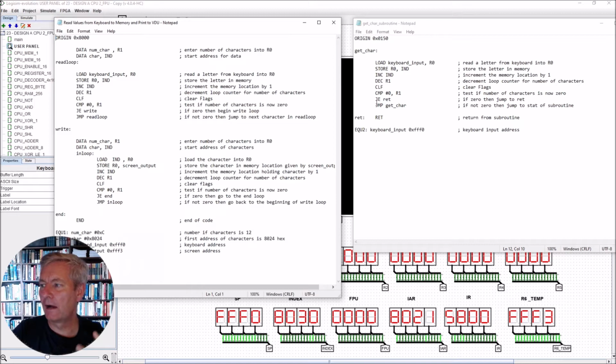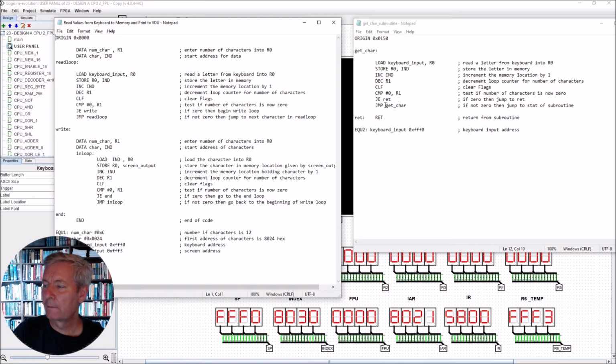Now if we have, what we want to do is return the control from the subroutine back to the main program which called it. So we jump if equals to the routine that's called ret. Okay, so we come down to ret here, and it's just got the return command. So we just return back to the original program.